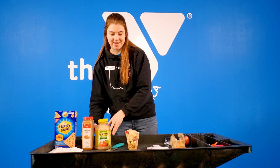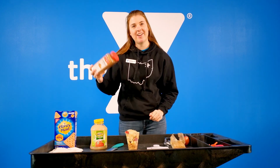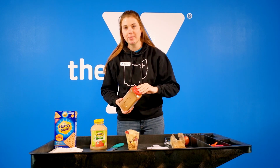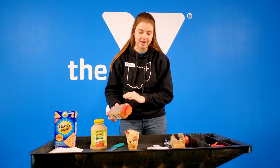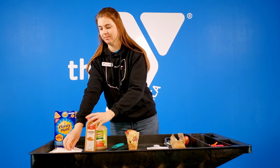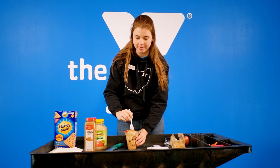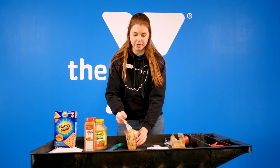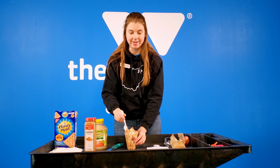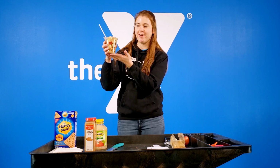And finally, cinnamon. Now you may be thinking, oh, I'm going to add a ton of cinnamon. Well, just hold on a second. Sprinkle a little bit at a time and then mix it in, because if you add too much, it's going to be a little overwhelming. So now everything's together, and I'm going to mix it up. And if you prefer, you can eat 1 layer at a time, or you can try to mix them up and eat all the layers together. And there you go, there is our finished apple pie cup.